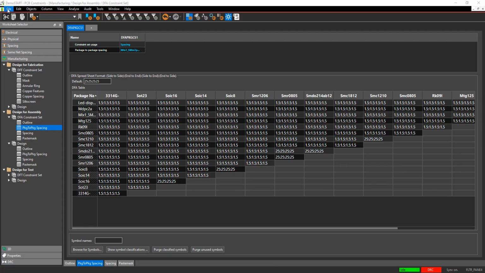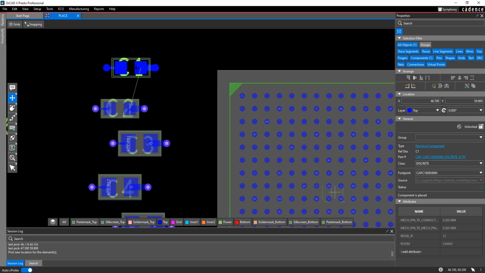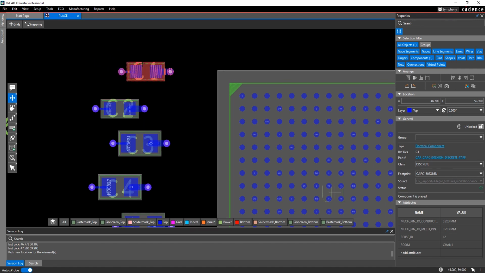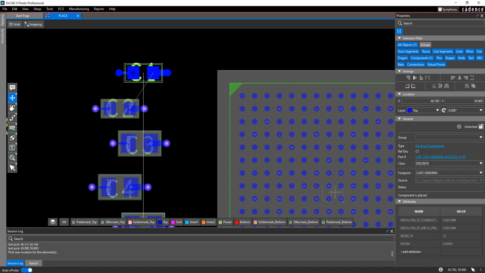These rules can be exported and reused on future designs, so once you get a set of rules corresponding to a certain fabricator or stackup, you can reuse them, saving you time in the future. Design for assembly rules give you a dynamic heads-up display while moving components, showing you the required spacing margin. This can also be set up to drop the part at the minimum spacing value, allowing you to maximize the real estate in your design.